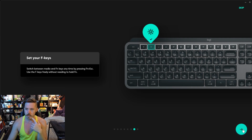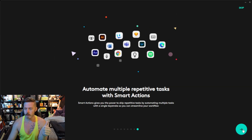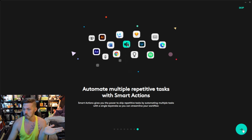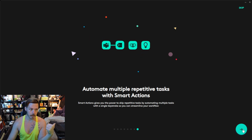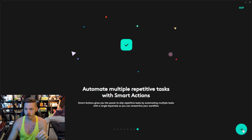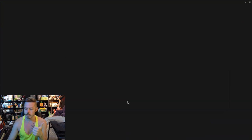This is brightness on the screen. My screen is very weird. It does not work with mine, but I can change those buttons and do something else. And oh, automation. Oh yeah, macros. They were talking about that. Yeah, this keyboard has macros, which the MX Keys doesn't, but the MX Keys S does have macros, which is really cool. All right, so yeah, cool. I'm all set. Let's do it.